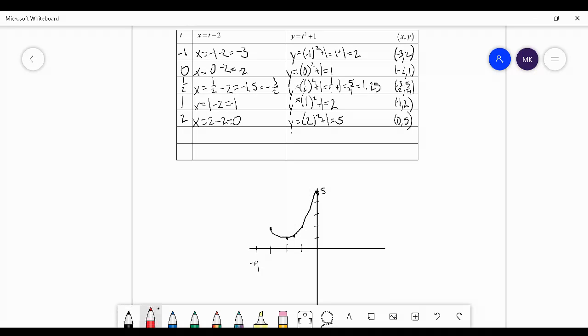Now, the thing with parametric curves is they actually have a direction, because our parameter t goes smallest to largest, just like everything else, and that actually creates a direction on our function. Because this started when t was negative 1, got us this point, and then when t was 2, it got us to here, we would say that the direction of this is this way. And this is how we typically label that. We put little arrows along our curve to signify that we are traveling in this direction.